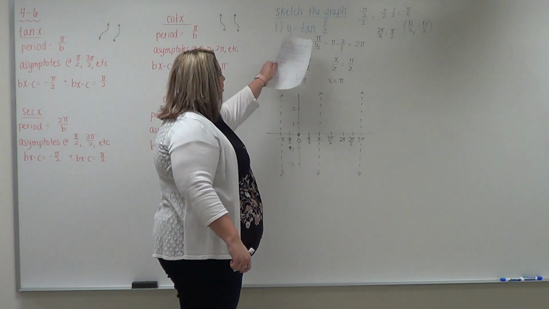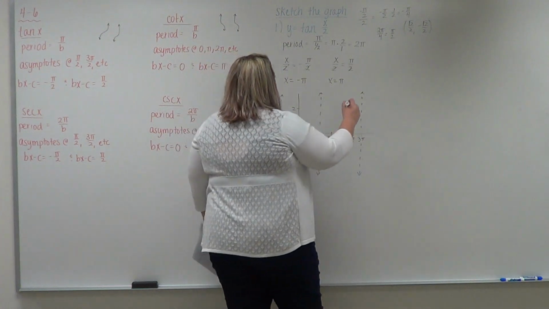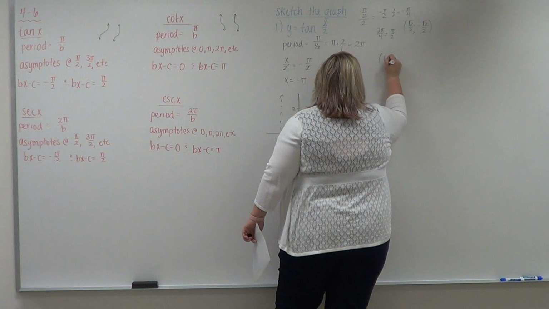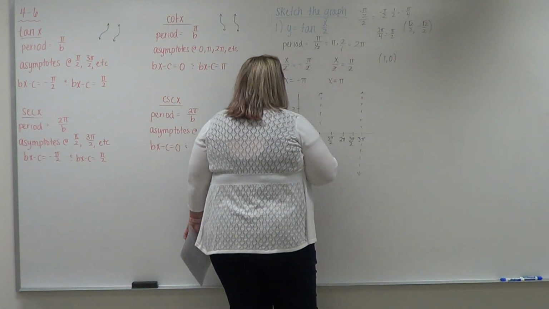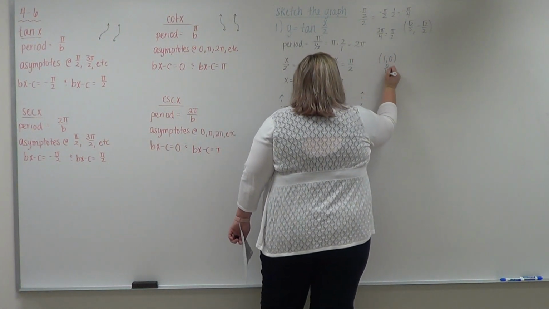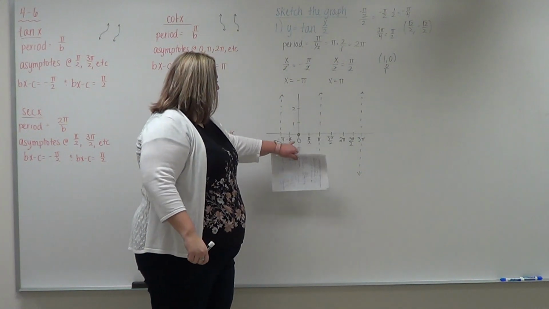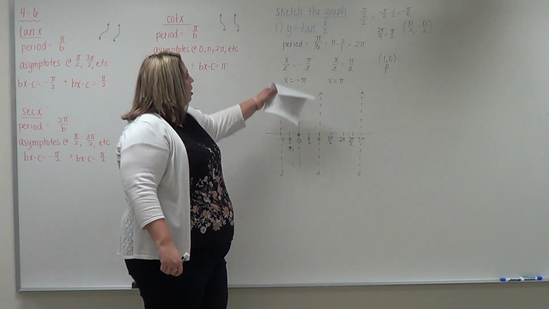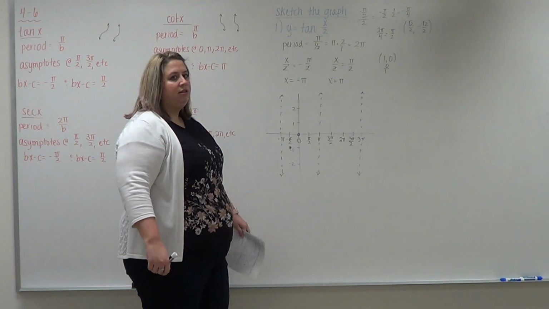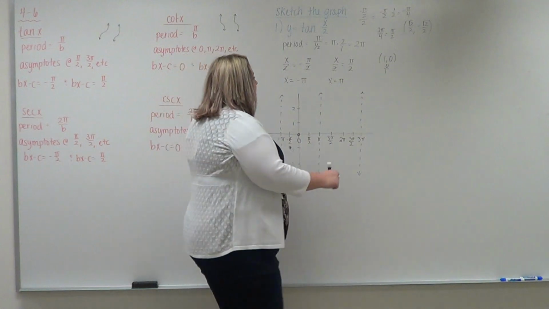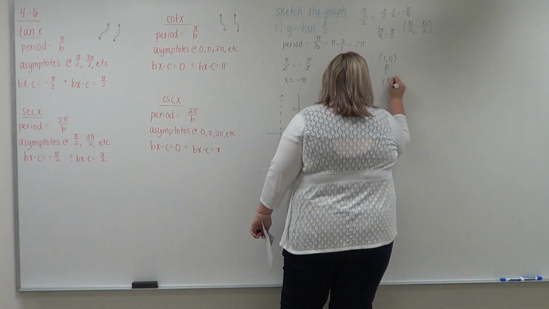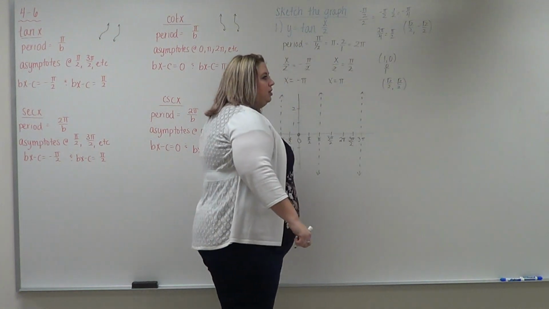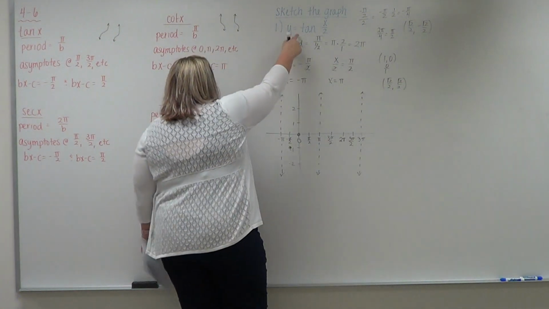If I put in 0, 0 divided by 2 is 0, so I want the tangent of 0. The point at 0 is 1, 0. Then I take y divided by x, so 0 divided by 1 is 0. Then if I do pi over 2, pi over 2 divided by 2, well that's times a half, so that would be pi over 4. The point at pi over 4 is square root of 2 over 2, square root of 2 over 2. If I divide those, I get 1. And then 1 times 1 is 1.